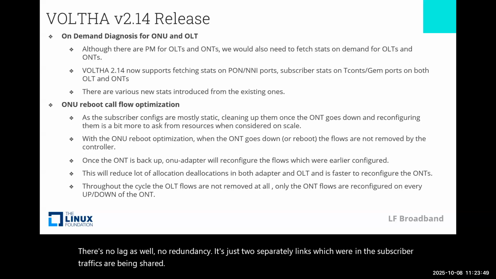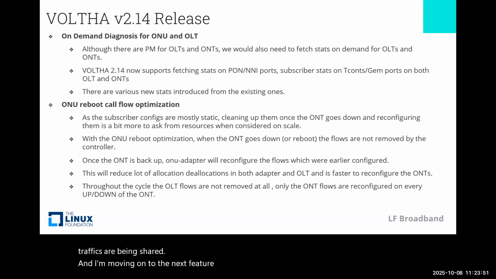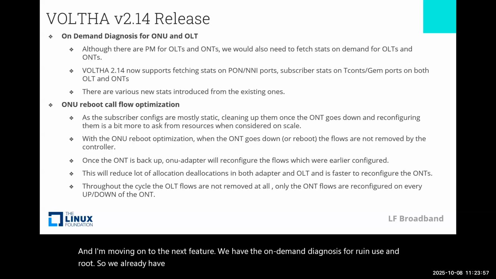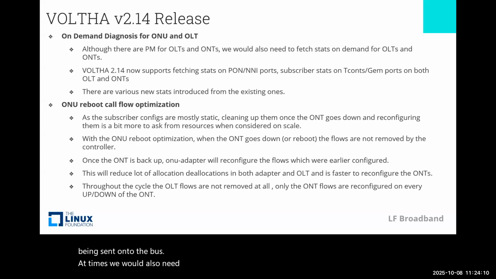And moving on to the next feature, we have the on-demand diagnosis for ONUs and OLTs. So we already have PM for OLTs and ONTs, like every 15 minutes, the metrics are already being sent onto the bus. At times, we would also need to fetch on-demand statistics. And this is what we have supported via VoltCuttle.